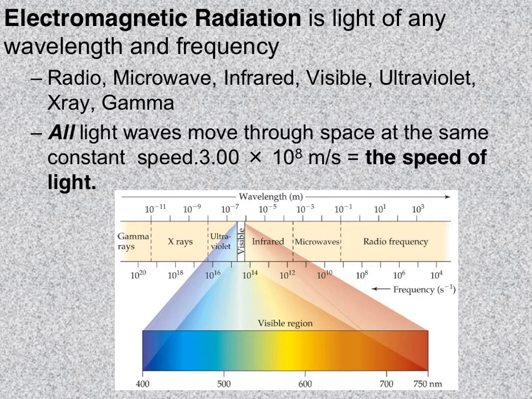Okay, so now that we know that all sources of light are a result of excited electrons moving to a lower energy level, let's talk about the properties of different types of light and what those properties mean. I'm sure you've heard of the common types of light: radio waves, microwaves, infrared, visible, and ultraviolet light. All of these types of light are collectively called the electromagnetic spectrum, electromagnetic radiation.